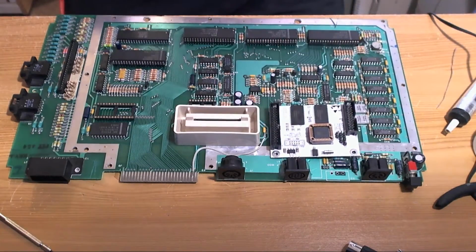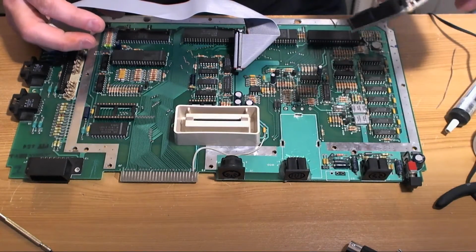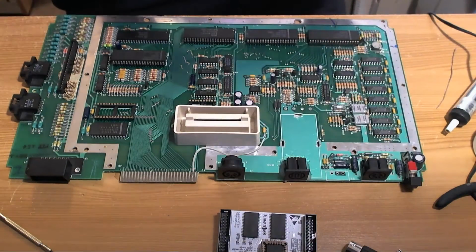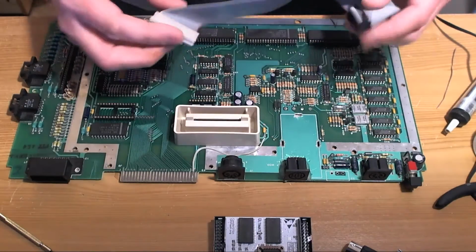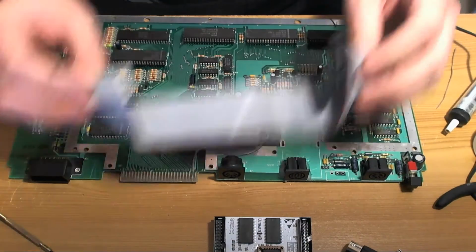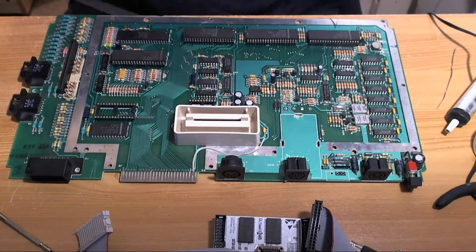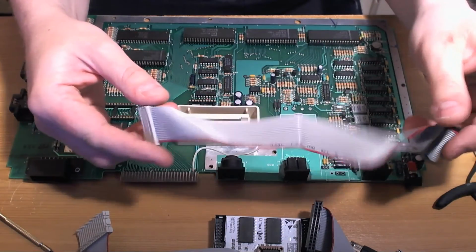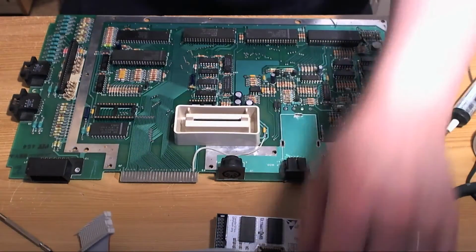So there are some variables here. There are some variables in the form of the Ultimate 1 megabyte board that we replaced the headers on. This hasn't been tested since that was done, so there's a 1 to 5% possibility that this doesn't work anymore, but if it doesn't, we'll fix it. There's a possibility that there's a short or a break in this cable that I made the other day. Hopefully it's good, but we don't know. If it's broken, we'll make another one. And where's the other cable? There's a possibility, as always, that our MMU cable, which is again custom made, doesn't work, but we'll find out shortly.